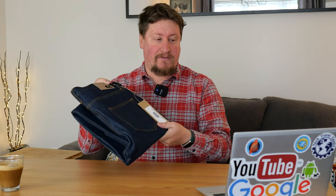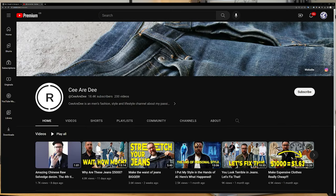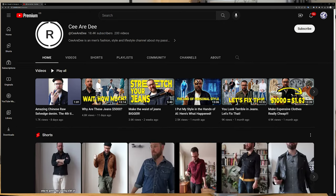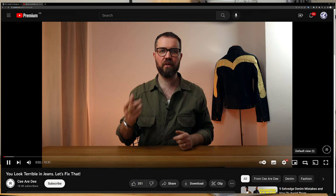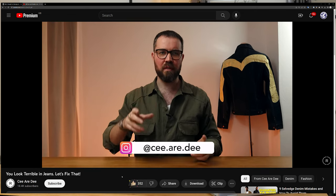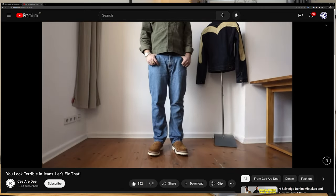So here we have the men's straight cut selvedge jeans in raw denim. I'm probably not the best person to explain what raw denim or selvedge denim is. I got to the point of making my purchase from Community Clothing and afterwards watched multiple videos on the CRD YouTube channel — a person who sounds very Scottish, based in Berlin, who seems to be one of the subject matter experts of the denim industry — and after watching multiple of his videos I have a slightly better understanding of what this world is like.